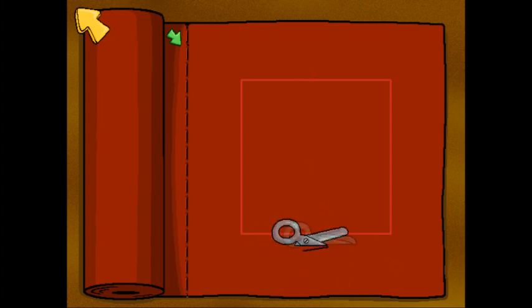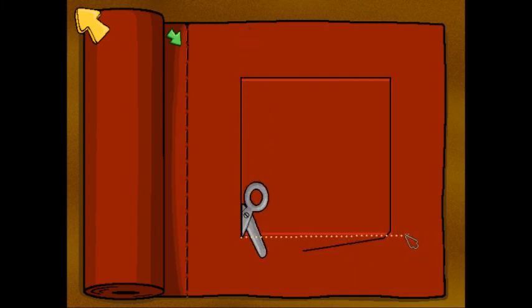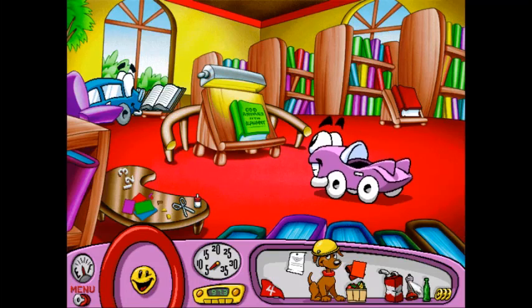Now, we can't go too far inside the lines, otherwise it won't work. Sometimes the scissors can be a bit problematic. I believe it'll go as far as the last yellow dot. You don't need to be this perfect, but I like it being nice and neat. Great! I cut a square! Now I can help Chuck fix his flat tire. Bada bing, bada boom, we have the square. Let's hope it's the right size square, Putt Putt, or else we're still going to be in trouble.